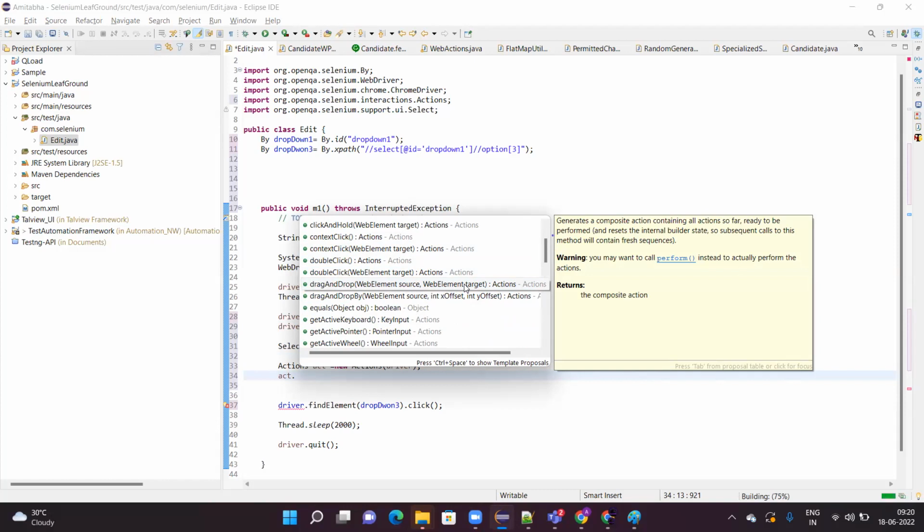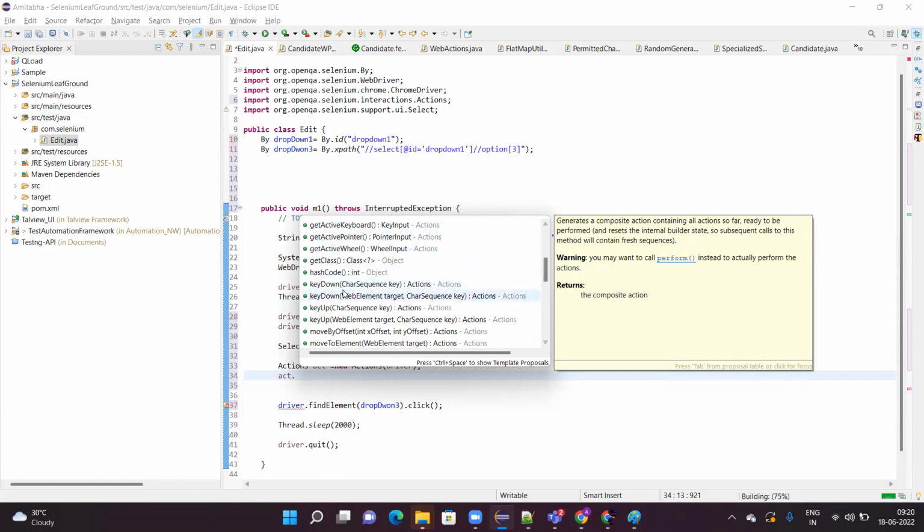Not file upload in the test lib, you can do it. I'm just saying, when you are uploading a file, what do you do? From outside, you just pull it here, right? So drag and drop by, you can give even the pixel numbers. Equals, you can match with the object. It will return a boolean. You can see if the object you have is matching with the object you want to target. And the active keyword we don't need as of now, we haven't used it.